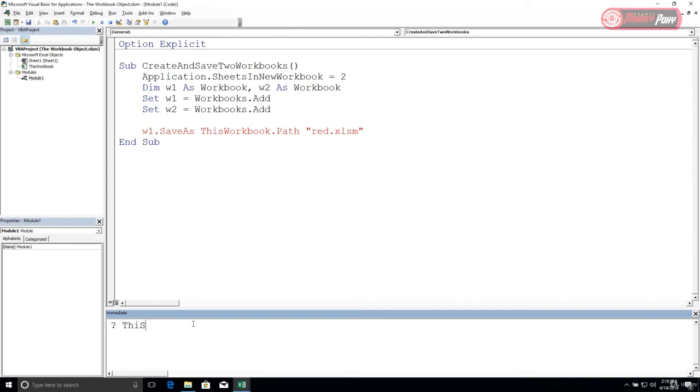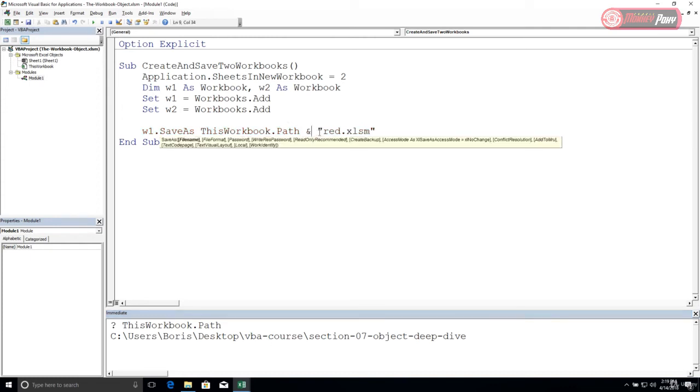If I simply do this, workbook.path, we can see this is where my thing is saved, and this is going to give me the directory. So what I have to do here, again, just like we did a couple lessons ago, is not just concatenate the file name, but concatenate a slash. So we're actually creating a slash right after this directory and then saving it within the current directory. And that should do it for red.